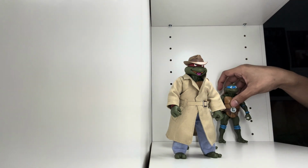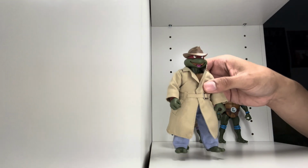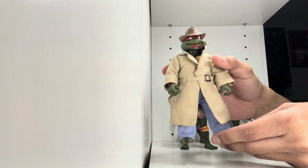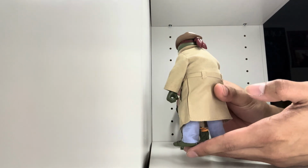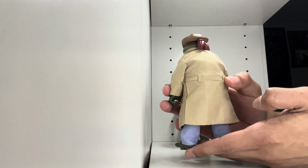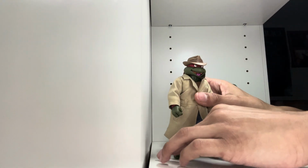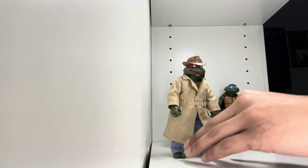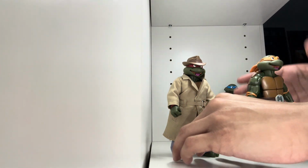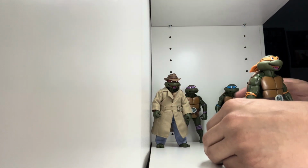But whatever. So with this NECA Ninja Turtle, it looks good in the outfit. It looks nice. It feels good. The quality feels nice. It's nice to hold. It's nice to see them standing. Like I said, anytime I think about turtles in disguise, I always think about Raphael, because I mean, shit, even in the movies, even in the comics, he was the one that wore the goddamn trench coat, but whatever.